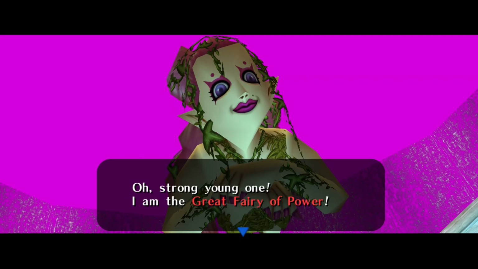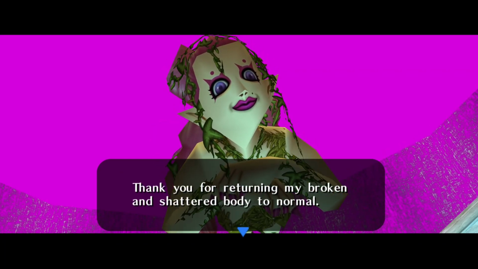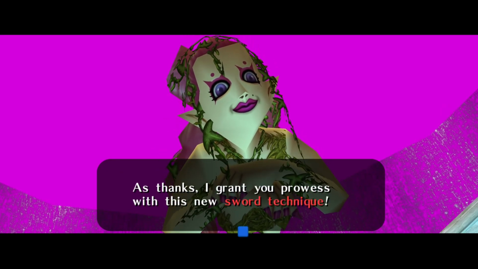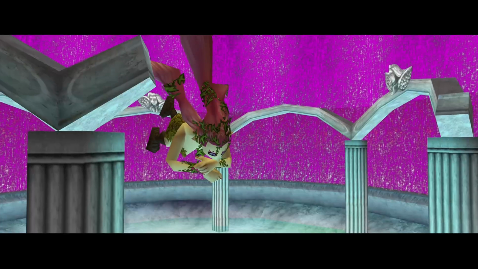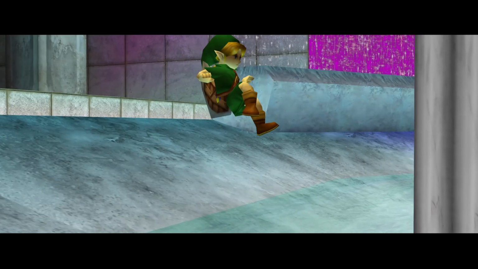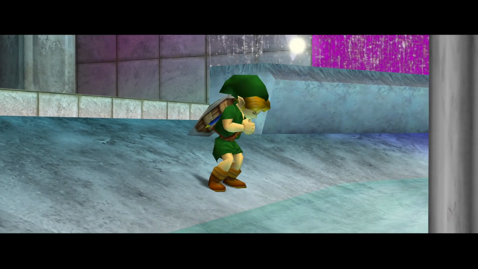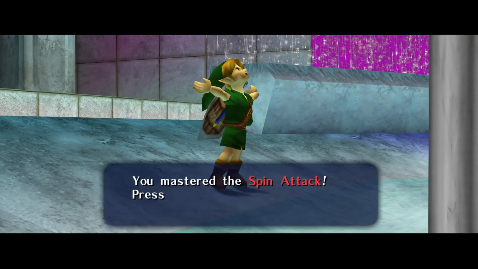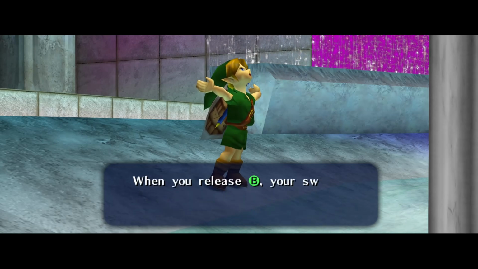Oh, strong young one, I am the great fairy of power. Thank you for returning my magic, or my broken and shattered body to normal. As thanks, I grant you prowess with this new sword technique. You mastered the spin attack, and now it is better.